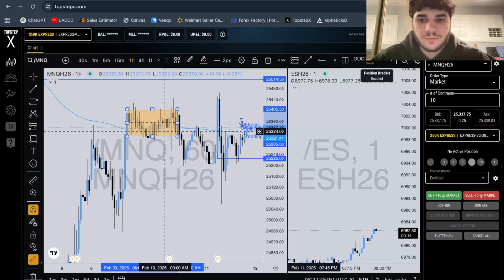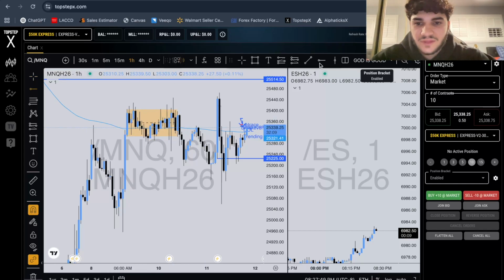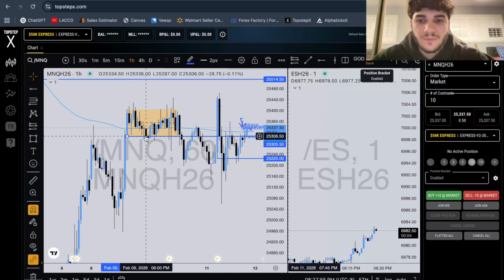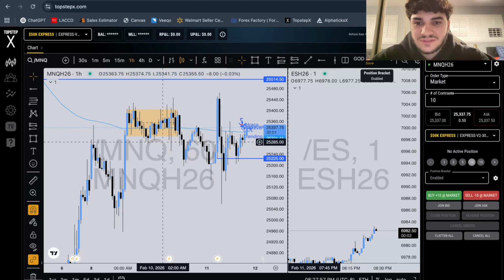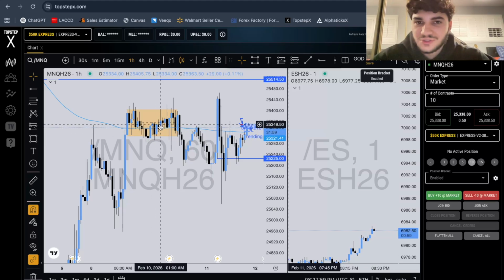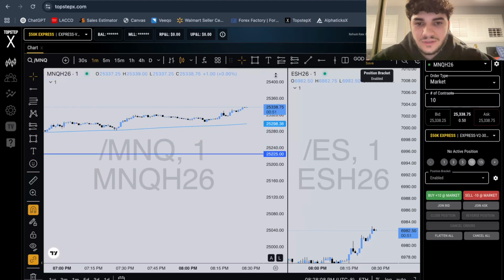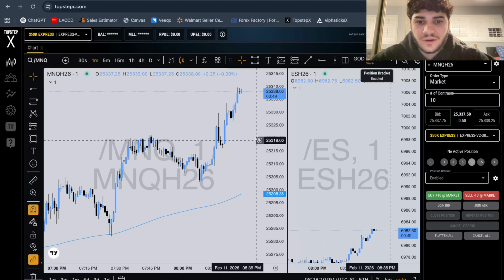There's no point unless you have a nice, super strong draw, which, for example, right here, is this hourly gap that hasn't been tapped into. Taking this short over here to this gap is understandable, but after this is tapped, let's say we're over here, where are you going to trade to? It makes no sense to even take a trade. But yeah, that's the first thing you need: a trending market, trending price action going somewhere.